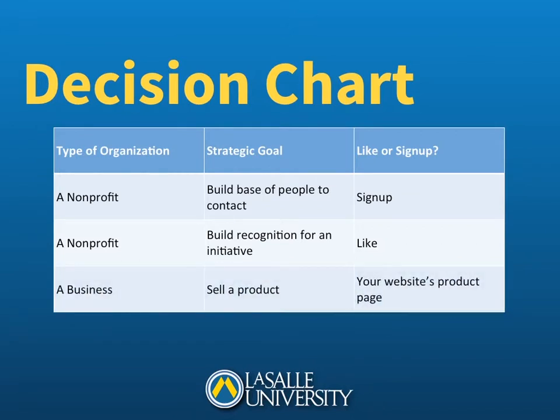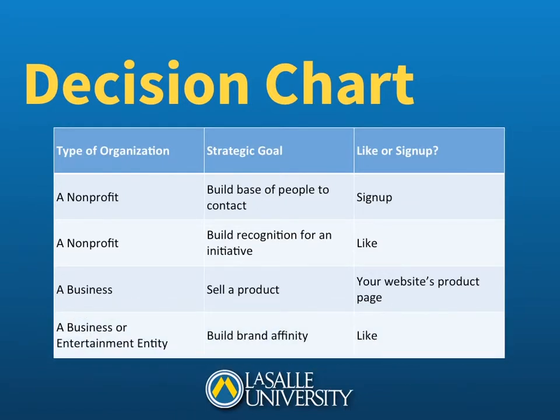A business, you want to sell a product. You probably in that case want to send them to your website's product page. You don't necessarily need information from them. You don't necessarily need them to like you on Facebook. You want them to know more about the product. So you might send them to a product page on your website.